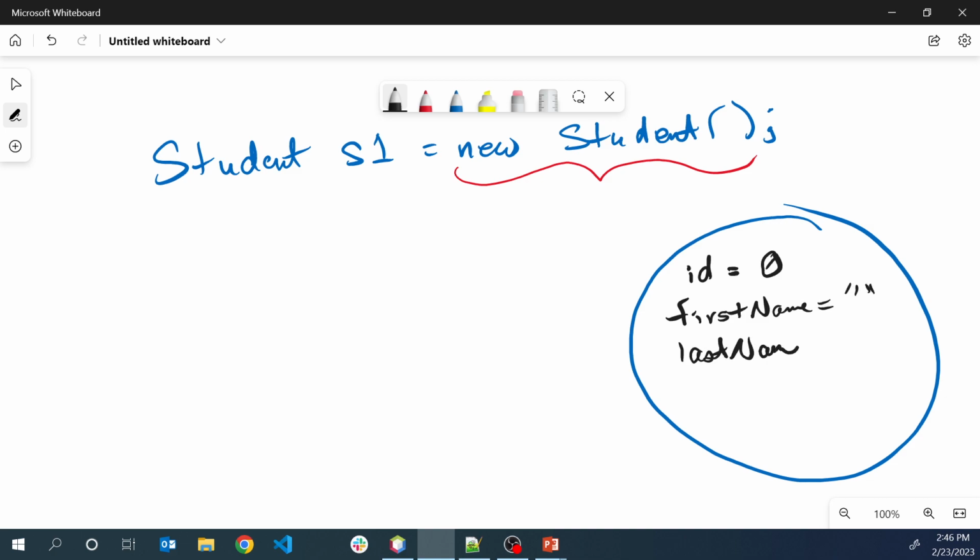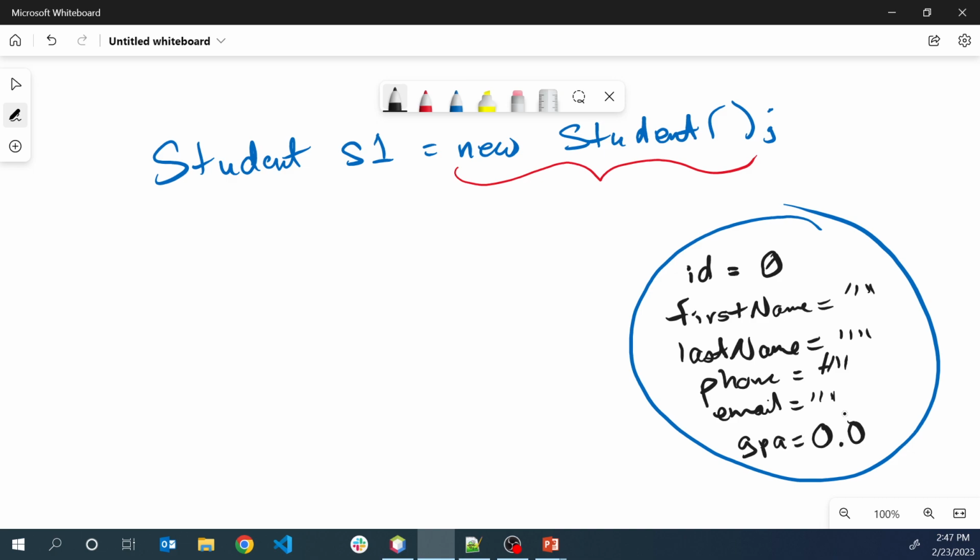It has a last name, which gets defaulted to the empty string as well. It has a phone number, which gets an empty string. It has an email, which has an empty string, and it has a GPA, which gets defaulted to 0.0.